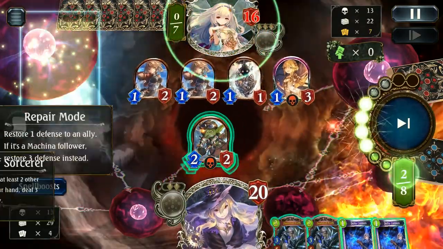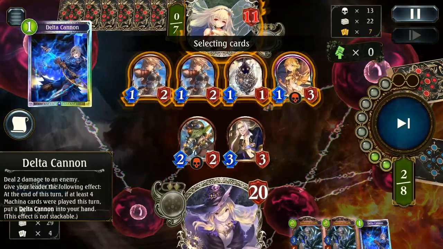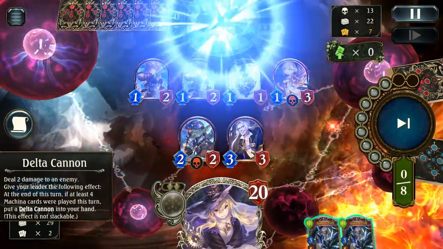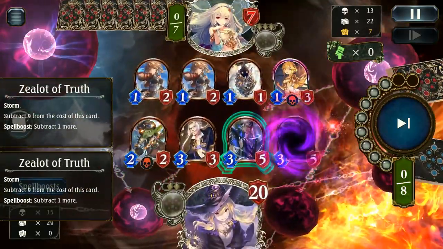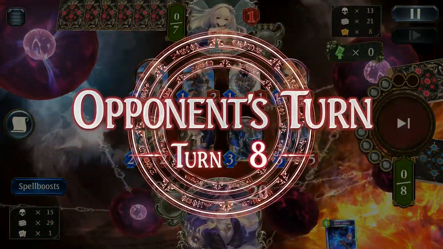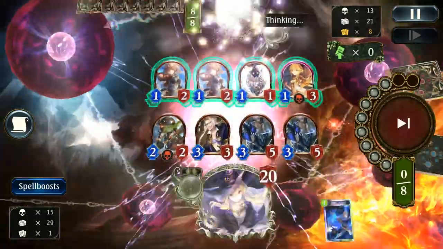So Mecha Staff, plus the Goblin, plus double Zealot, plus double Delta Cannon. That will leave them with just one health left, and then we set up for a full-on Delta Cannon next turn to win the game, because odds are they're not getting us down from 20 and wiping our board all in one turn. Which pretty much guarantees us lethal at that point. So not a huge shocker there.